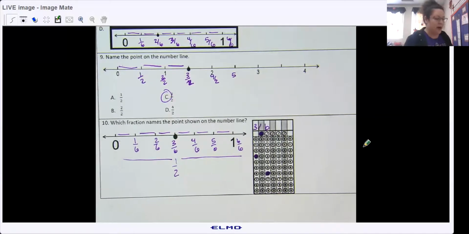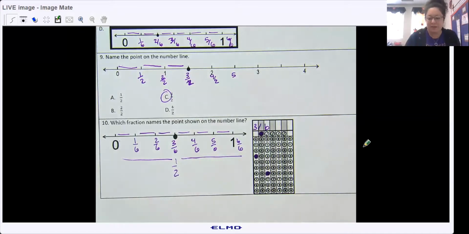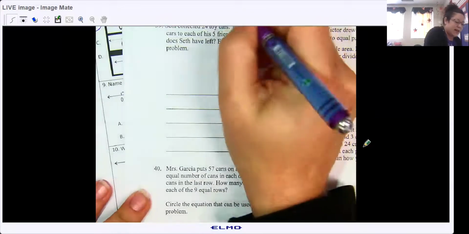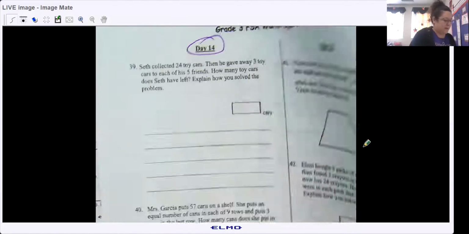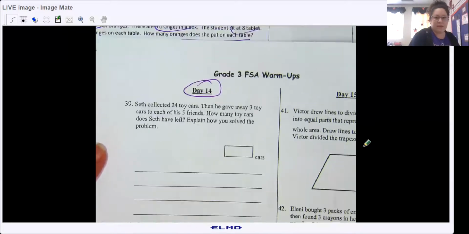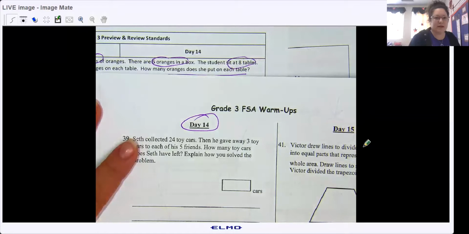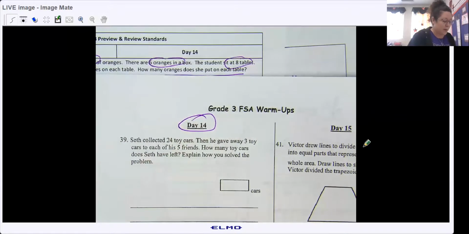Okay, tomorrow we will continue on with day 15, but right now, yesterday you did your quick check. And so you can mark through 13 on your warm-ups. And you would continue on today with your independent practice, your day 14 warm-up. Matching the days, okay? So if you want to do 13 for extra practice, cool. Just do 14 and make sure mom or dad get it checked to make sure that you're doing it correctly, okay?